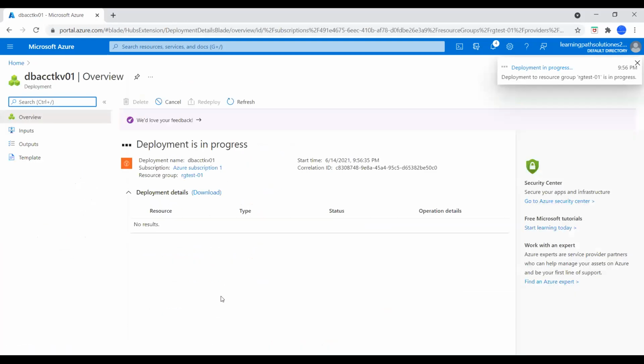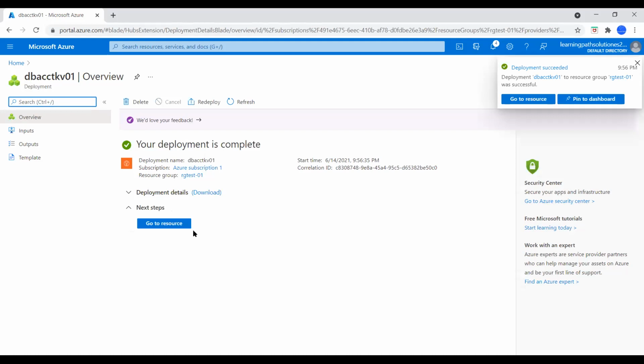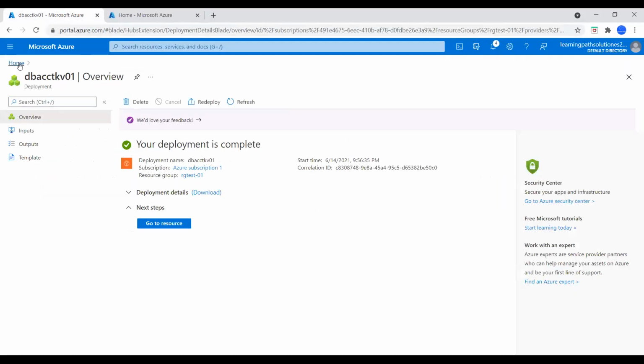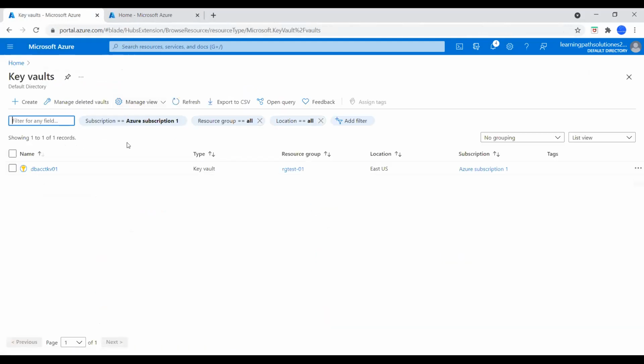So I'm creating this keyword, so it should be ready in a few seconds. This will be very quick. Once the keyword is ready, I will go to import generate options, where I will create the secrets. I will open one more tab, just to keep it easy. Now I will go to home and go to keywords.